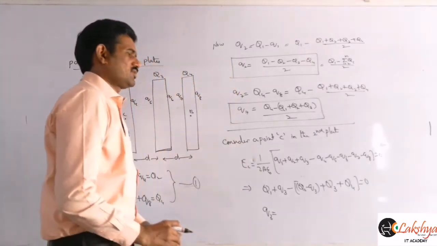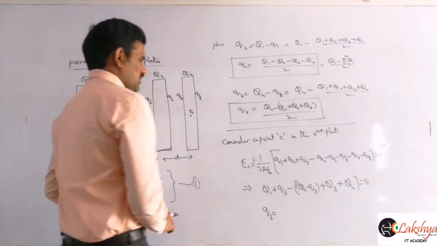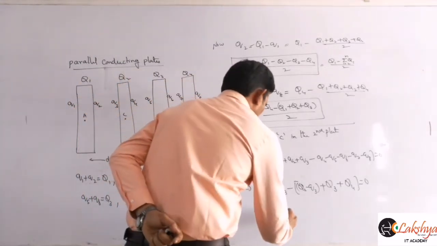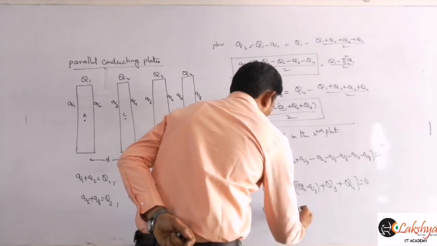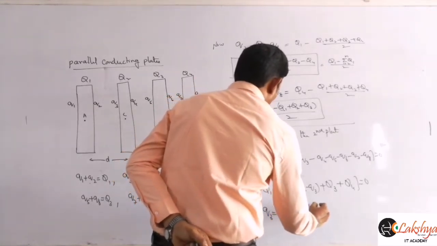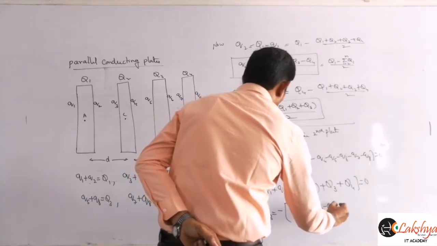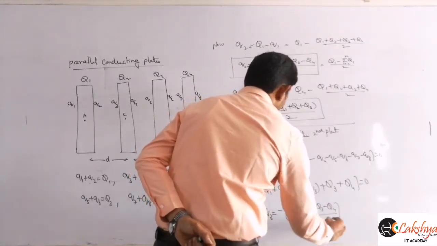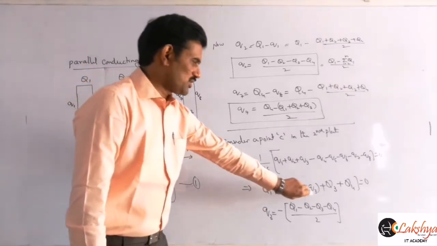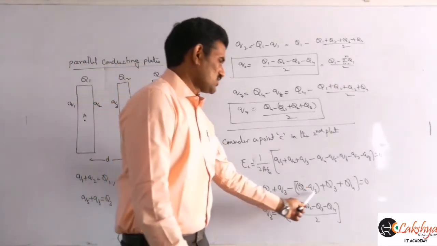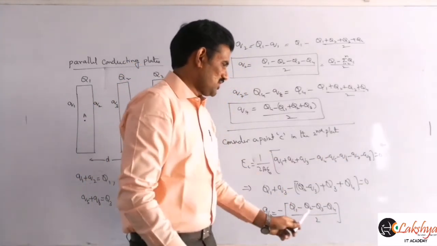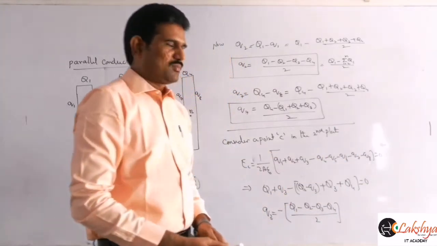So Q3 is equal to, so then I can write this as minus of Q1 minus Q2 minus Q3 minus Q4 by 2, right? If I write Q3, that means actually here 2Q3 we will get, and all these are negative signs. So I am writing that side, then you will get positive signs, and then minus Q3 we need to write, and from this I am taking this negative sign common here.